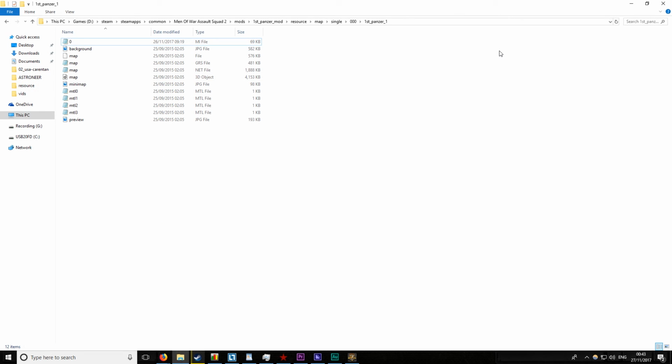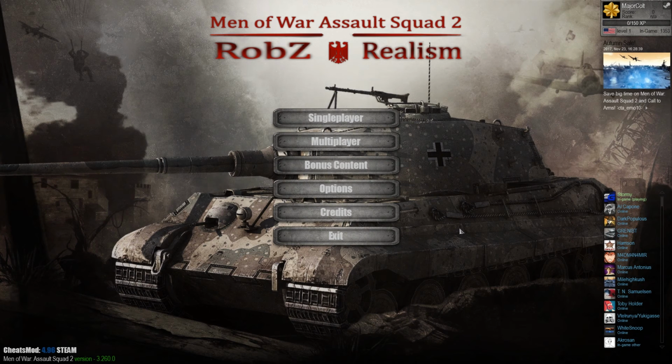If you want to use ROBZ and cheatsmod for custom missions, all you have to do is add this custom code to the mission file and have ROBZ running at the same time, and they will both work. You don't need to add anything to ROBZ unless you are playing the standard vanilla campaign. Now, on to our most requested features.